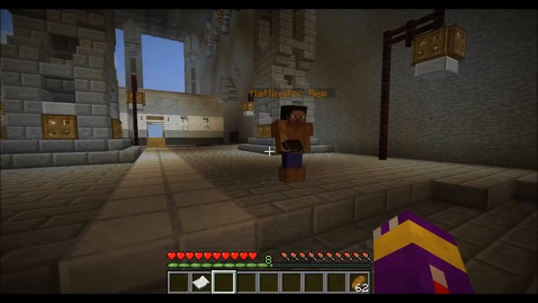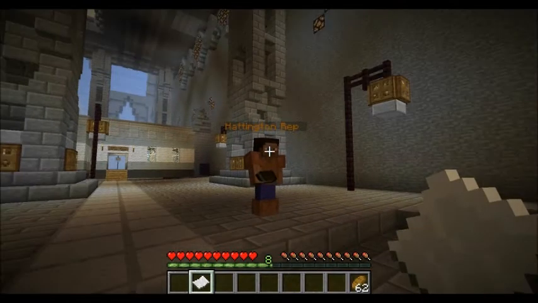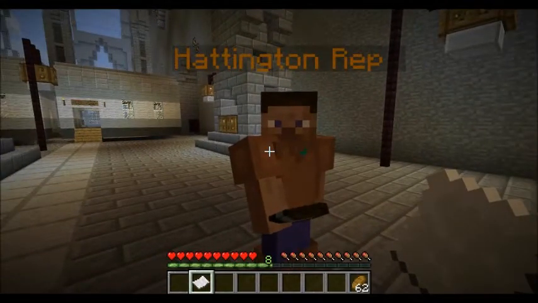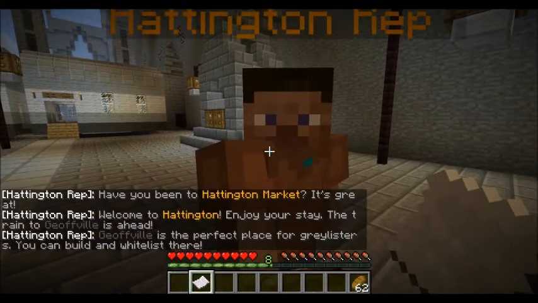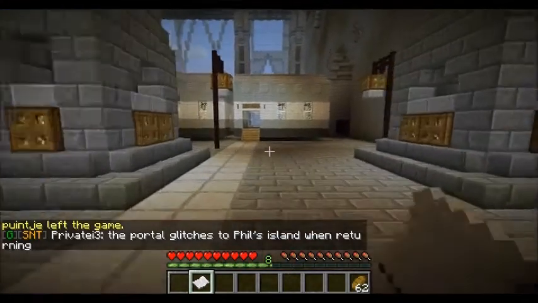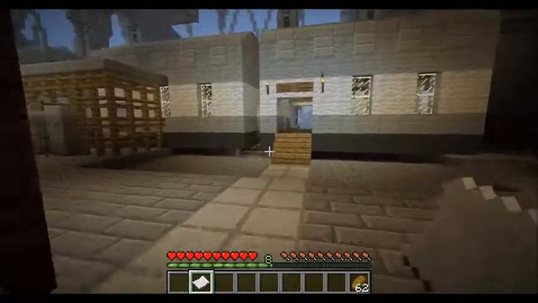Now, remember it told you to go talk to the Haddington representative. Well, you click him with this piece of paper or nothing's going to happen. Hey, buddy. So you click him with the paper, and he tells you to take the train to Jeffville. And that's where we go. Let's go to Jeffville.